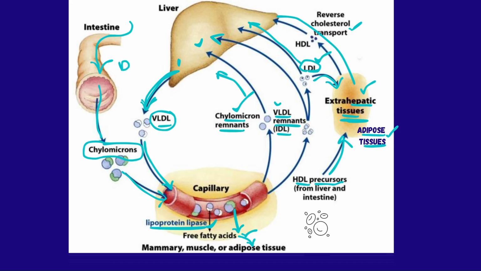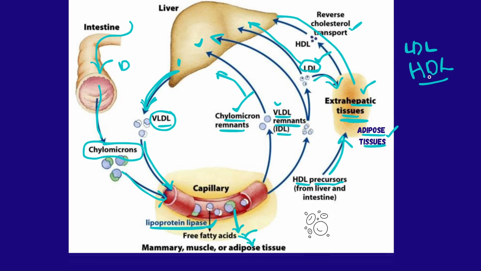That means HDL is good cholesterol and LDL is bad cholesterol. If we have more amount of LDL, the bad cholesterol is stored in the body. If we have more amount of HDL, the good cholesterol is stored and the bad cholesterol is removed with the help of the HDL back into the liver. So this is the general overview of the different types of lipoproteins and the metabolism and transportation of the lipids.